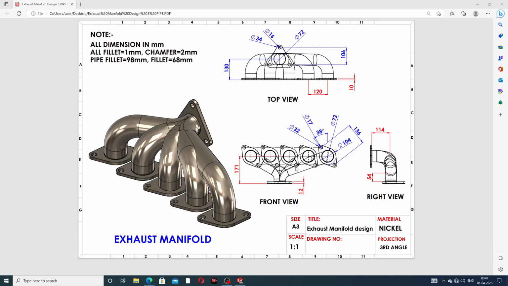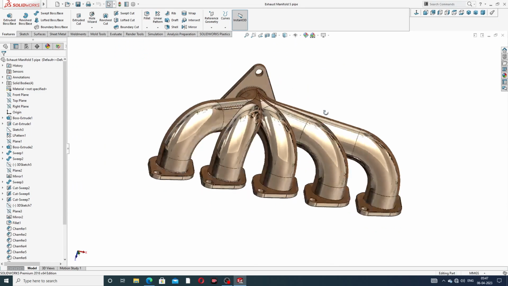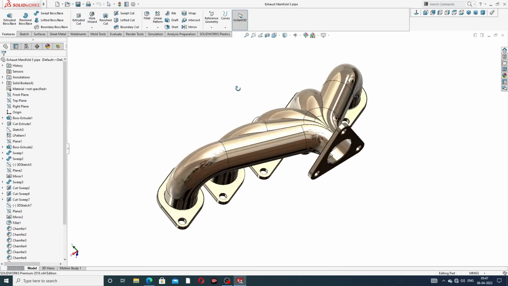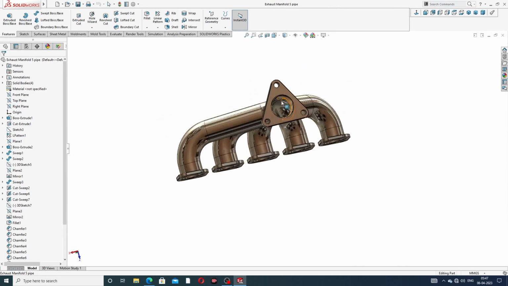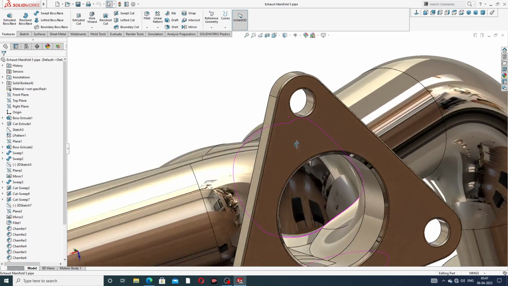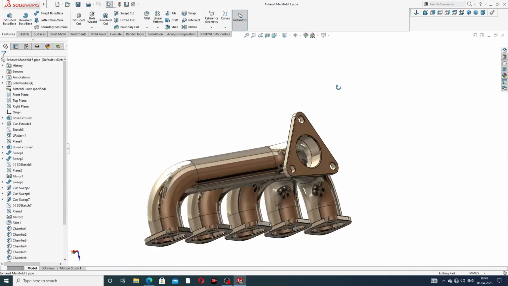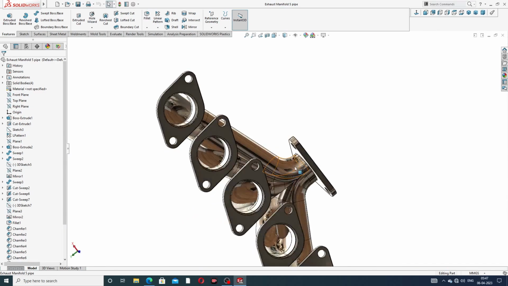With the help of this geometry, you can see how to design this body easily and clearly. This is the body design, and it looks perfect and correct. This hole is also looking perfect, and this project is very useful and helpful.